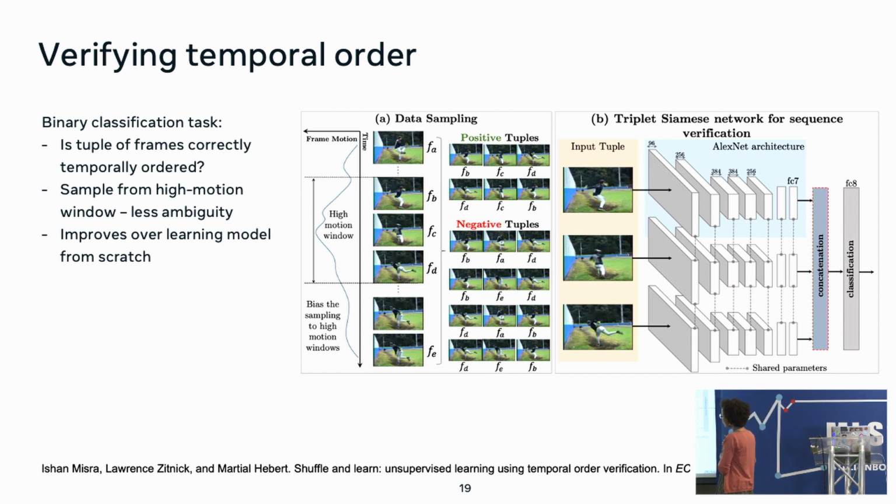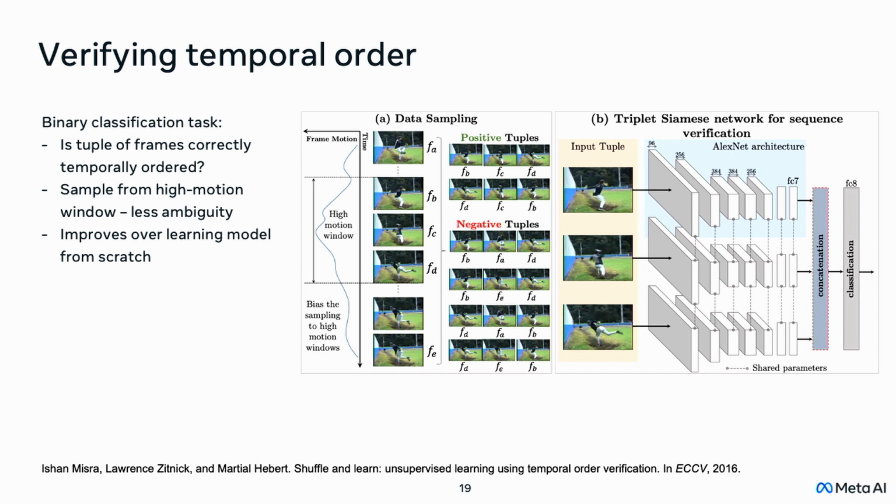So one thing that the authors felt important to note in this work is that when you have videos, it's potentially the case, maybe often the case, that you have some portion of the video where not a lot of motion is happening. So it becomes even a bit ambiguous or hard to tell, if you have 3 frames, which frame should come before the other, right? Because there's just not really anything happening in the video. So what they did is they computed some notion of motion, and then they tried to sample tuples within those regions.